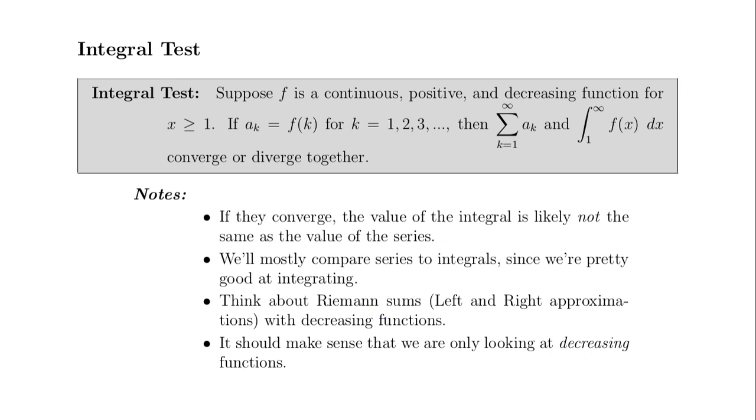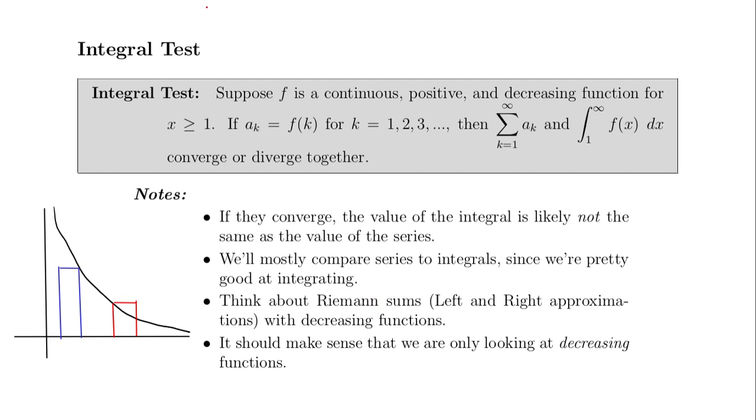The proof: we're going to be thinking about Riemann sums with decreasing functions. So I'm going to draw a decreasing function here. Let me put my axes in black. I'm just going to draw a 1 over x function so we can look at that. And we're going to think about right Riemann sums. You'll notice that on a decreasing function, your right Riemann sum underestimates. And we'll think about left Riemann sums. With a decreasing function, your left Riemann sum is going to overestimate. So that's what we're looking at.